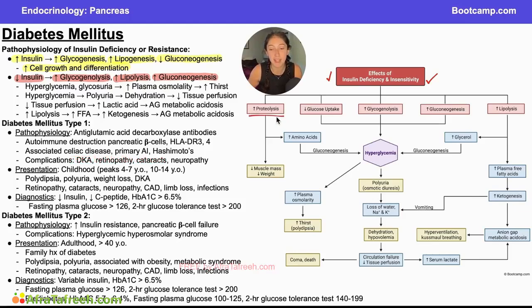You might see proteolysis, so the breaking down of proteins, which will become amino acids, which can then go through gluconeogenesis to release more glucose. You might see decreased glucose uptake into cells. Remember, insulin is responsible for a lot of that glucose uptake into cells through your GLUT4 channels especially, so that will be decreased in the setting of low insulin or insulin insensitivity. Increased glycogenolysis, we talked about breaking down our glycogen stores to release more glucose. Increased gluconeogenesis, so you're making more glucose because your body thinks you don't have it. And then increased lipolysis, so you're breaking down your fat stores to release more glycerol, which can then go through gluconeogenesis and again release more glucose.